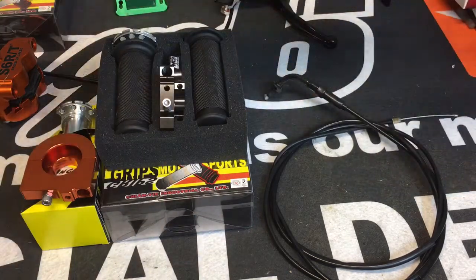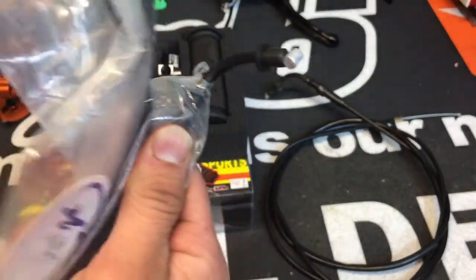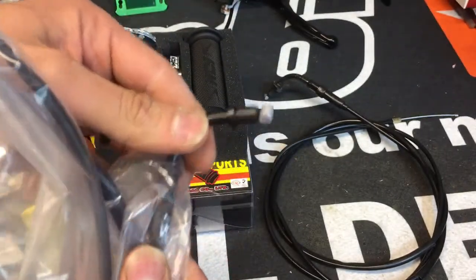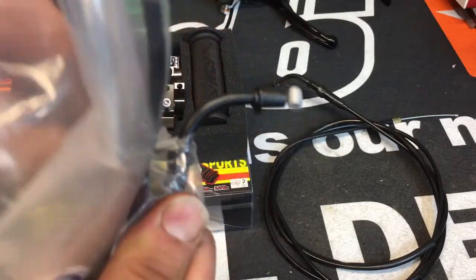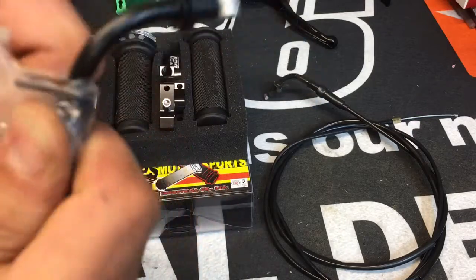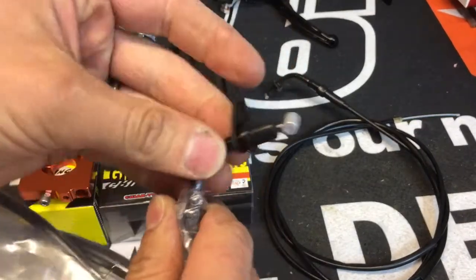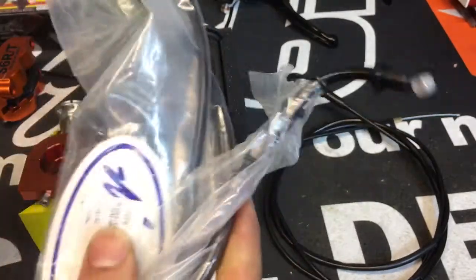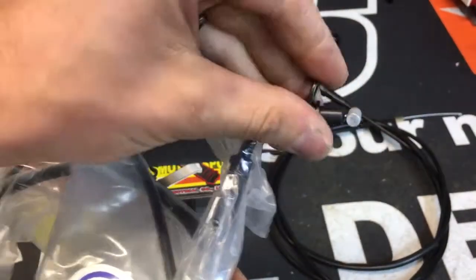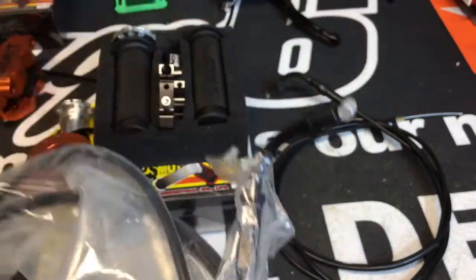So if you want to run your original throttle, this is a Motion Pro cable that is specific for Zuma. It's got this little plate here. Let's see if I can get it out. So this piece goes into your twist throttle, here the cam, and that's the screw. So if you want to retain your stock throttle control of your handlebars, you need this cable.